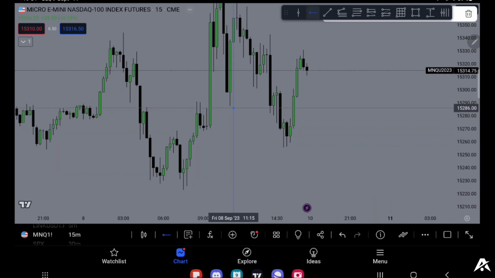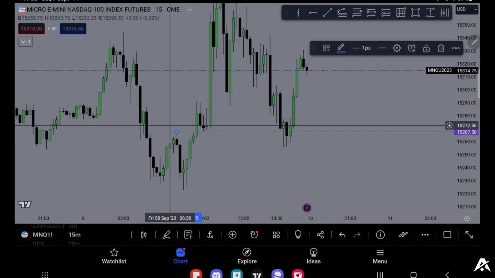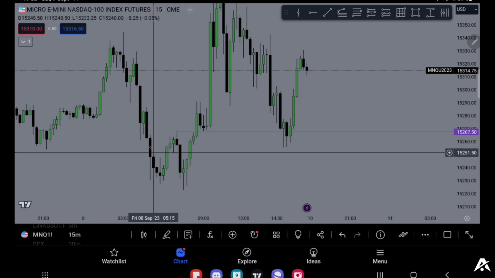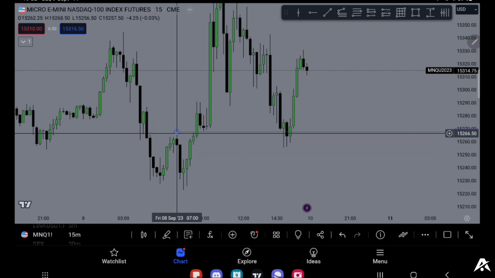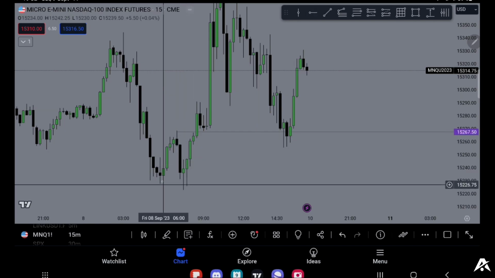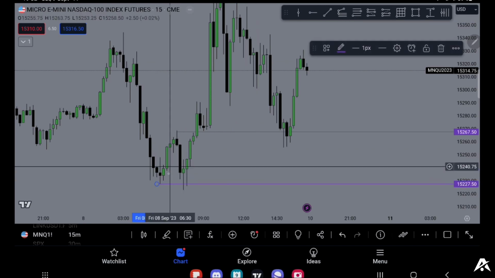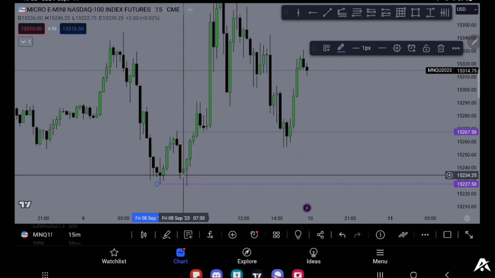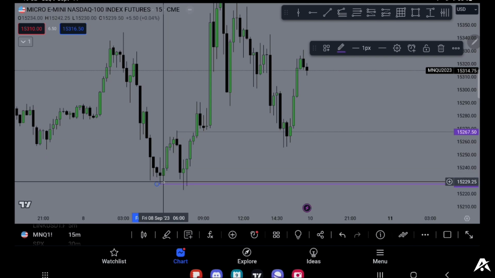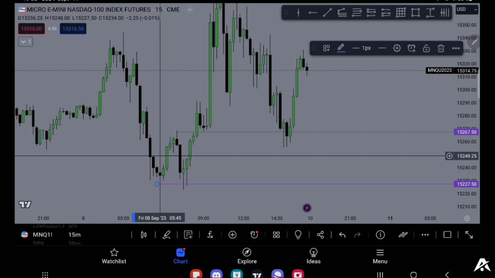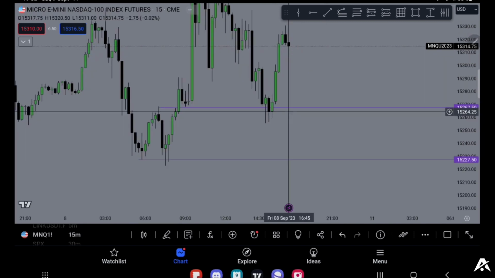So let's mark this. Say we're on a 15-minute time frame, and look at this. Price came down, went up, came down. So look at this. When price comes down from here, does your price candle close below any of these three candles? Does it close below this low? No. What does that indicate to you in terms of price action in the form of open, high, low, close? That we are not going down, right? And if we're not going down, where are we going? There's literally only two buttons, a buy or a sell. If we're not going down, we're going up.